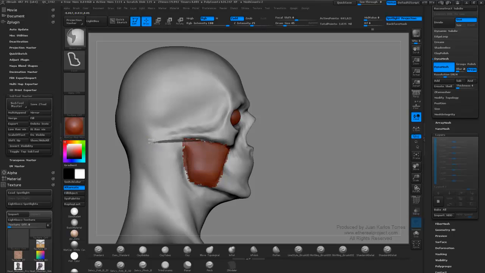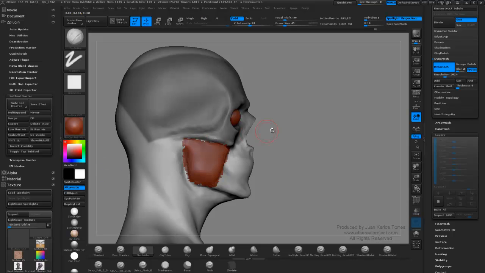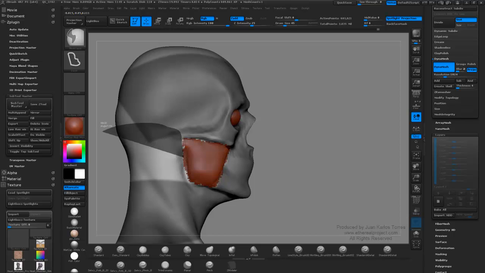I am going to make a mask. Probably a little less right there. There you go. And right over here. Okay. Right here. Right here. Okay.